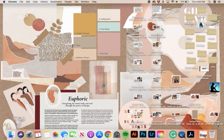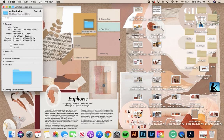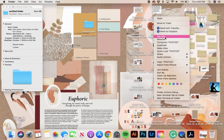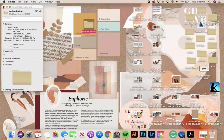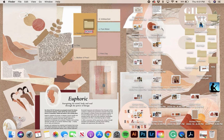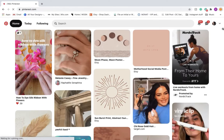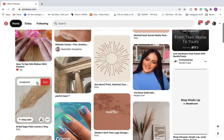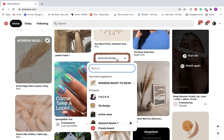Once I feel like I have enough information, I will actually make a folder for everything and anything that I find on the website, anything and everything that I find on Pinterest, which I will also show you guys just now, just so that I keep organized with anything that I find on the internet. And then I'll go onto Pinterest and use those key concepts, those key words that I found on WGSN, and I'll start making a pin board specifically for this mood board.